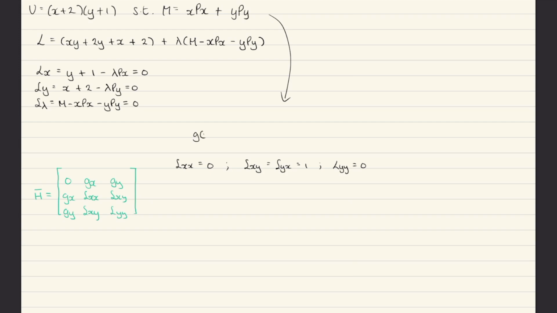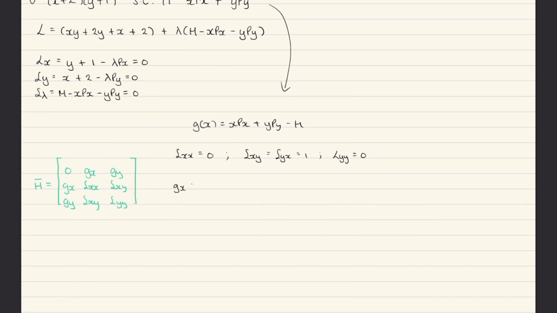You can denote it as anything, but g of x is typically used because here it's f of x, and the next letter in the alphabet is g. So it's equal to x px plus y py minus m. I just bring the m to this side so that our values are all positive. So if you find g of x, that will equal px in this case, and g of y is equal to py, because if you differentiate just with respect to x, everything else becomes 0 and it's just left with px. Same with py, so you get rid of y because it's just 1, and everything else becomes 0. So yeah, that's pretty much it.